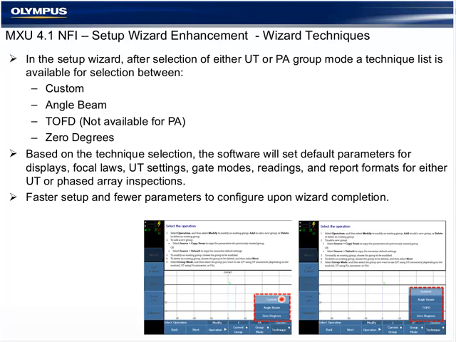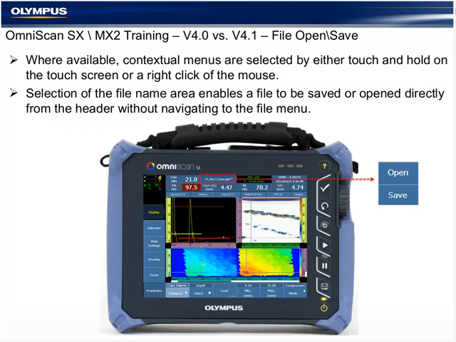In each data view, and a data view is an A-scan, B-scan, C-scan, or side view, S-scan, they now have an interactive menu that is enabled and slightly different depending on if you're in inspection or analysis mode.